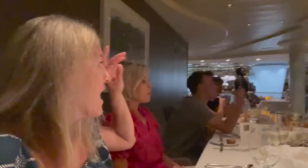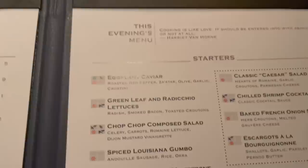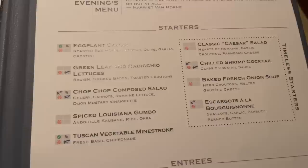You guys have friends like that, I'm sure, or like Snuffleupagus on Sesame Street. Anywho, we're at dinner right now, and I'm gonna share with you the menu and what I bought. All right, you guys, this is tonight's menu. It's the last menu of the cruise, and the recommendations were the eggplant caviar for the starter, but you can read all that stuff. And then for the main entree, the steak Diane.